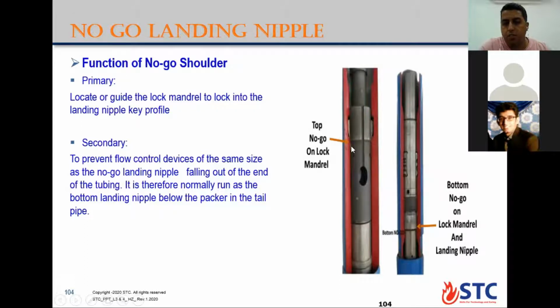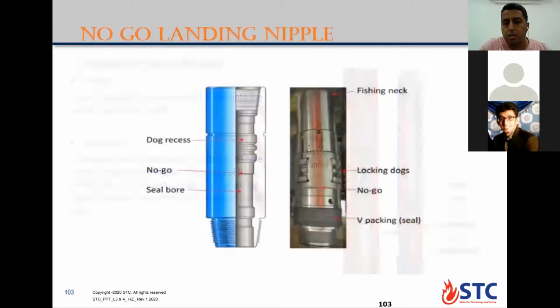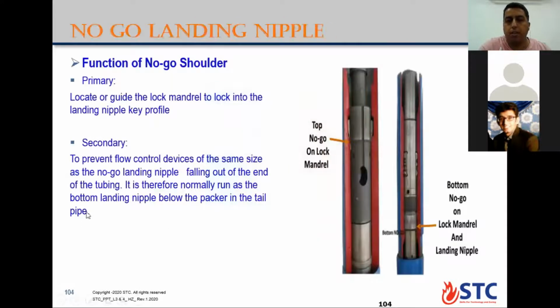Okay, and why is it called no-go? What does it mean? Is it just a name, or is there something else? Because there is a restriction here, a small ID. That's why it is called no-go. There is a small restriction in the top or the bottom according to the design. Some no-go landing nipples have a top no-go section or bottom no-go section. That's why it's called no-go or XN.